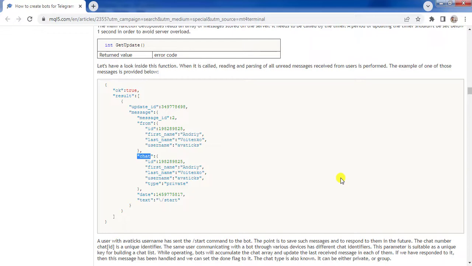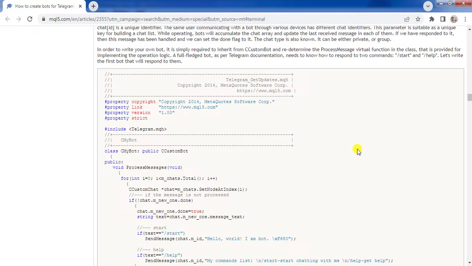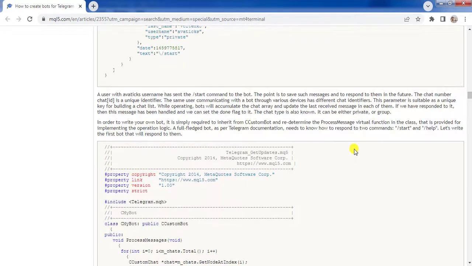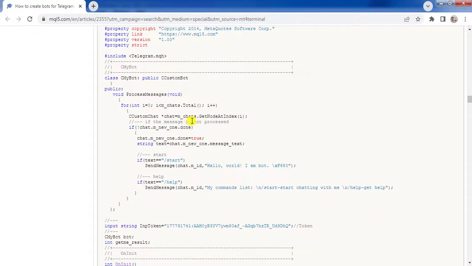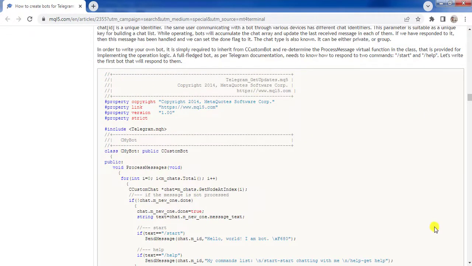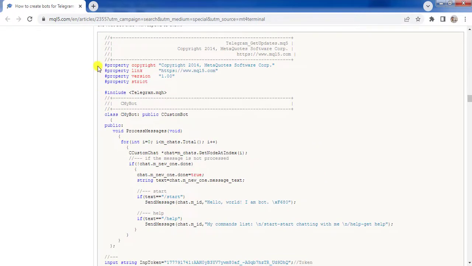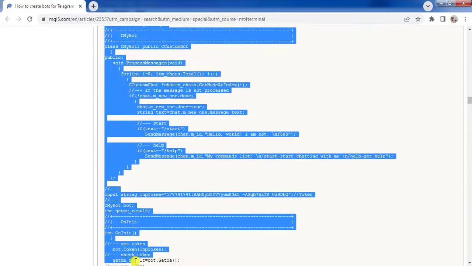So this JSON format contains all the data which we need to realize which user has sent which commands, and whenever we send our feedback, the feedback should be sent to the exact user. For this purpose we use this JSON format, and this JSON format is used in this code. Here, the second section actually analyzes the commands. The commands are very important. Let's copy and paste this whole section.